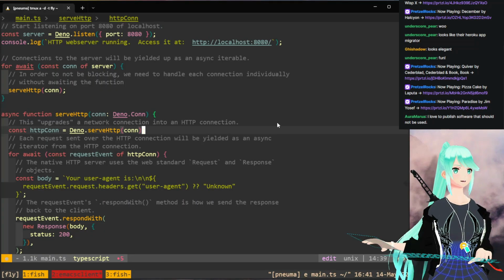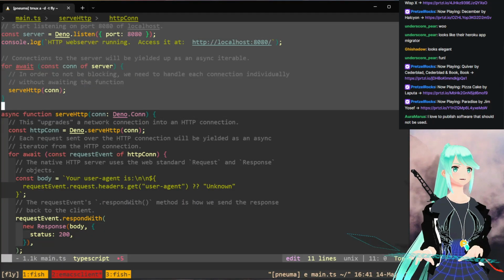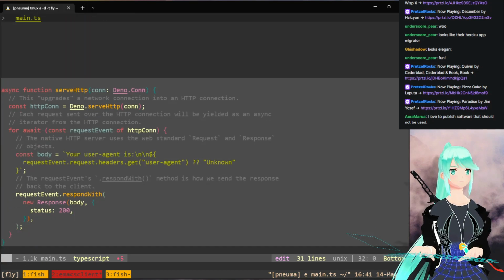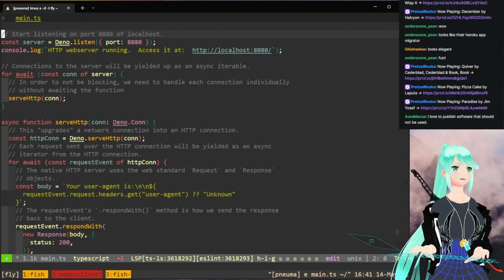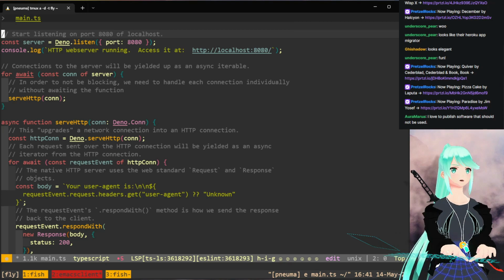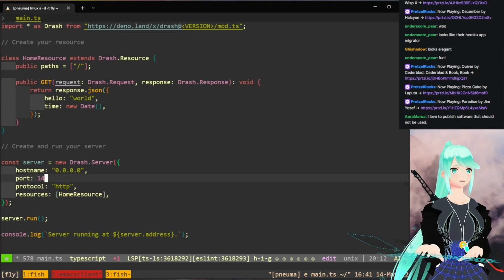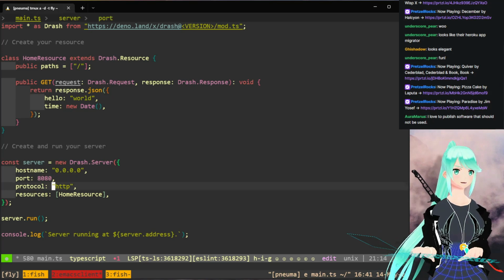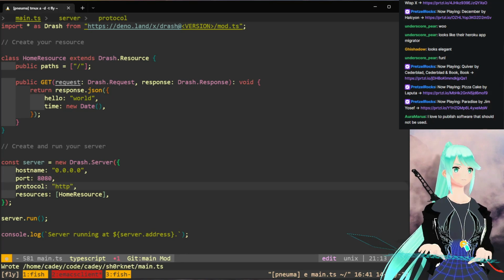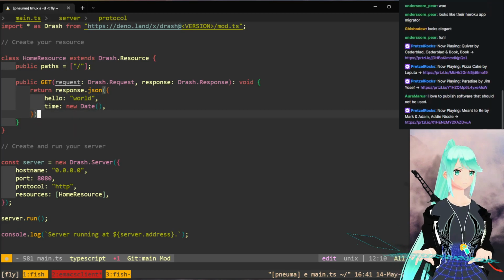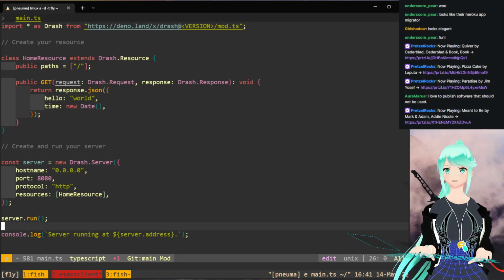I'm gonna go over here, and then I'm gonna delete everything. Paste, and oh no, wrong paste. Paste, and the port that we want is 8080 because that's what we're running on here.